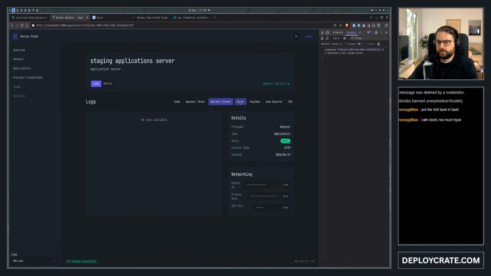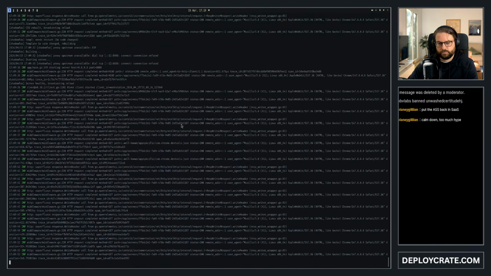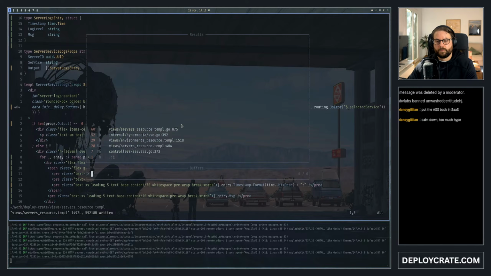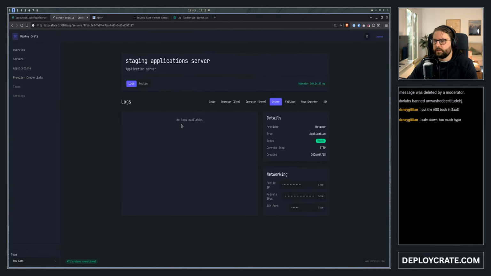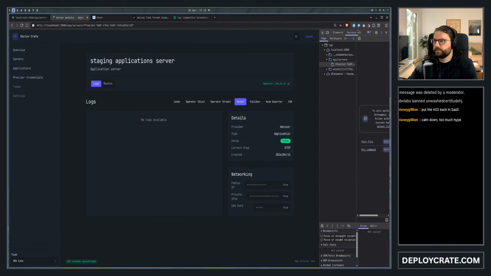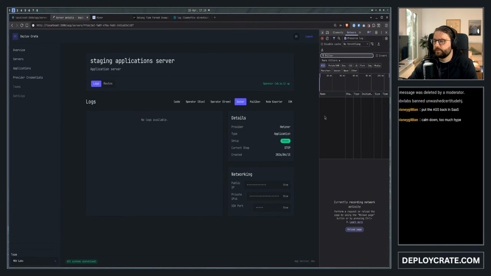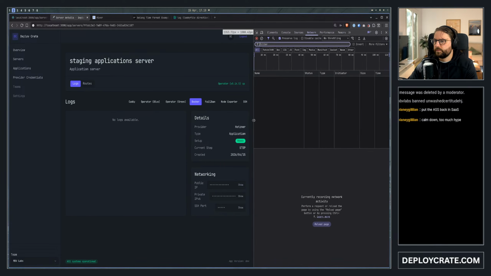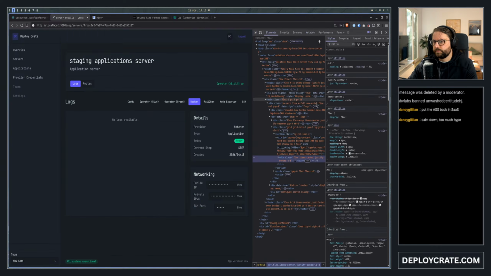Nothing on green. And what are we sending now? We should be sending for Docker. Nope.